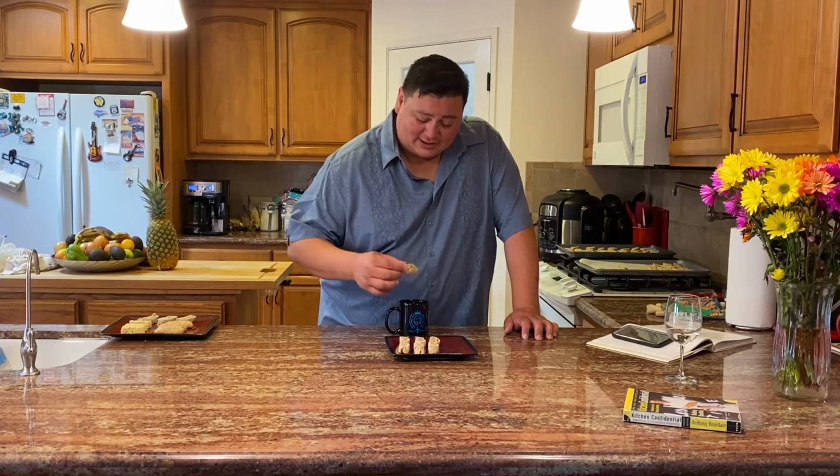But also I was supposed to have about double the number that I got, which probably tells me I made them too thick. And that's why they didn't get that crisp all the way through. And that's why they stayed a little undone in the middle. I'll probably try it again some other time. Let's try dunking with the coffee. Still does pretty good with the coffee.